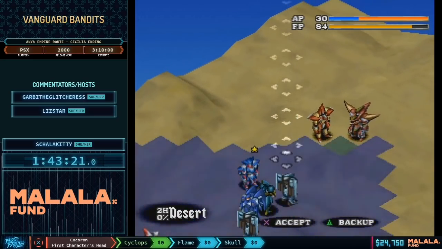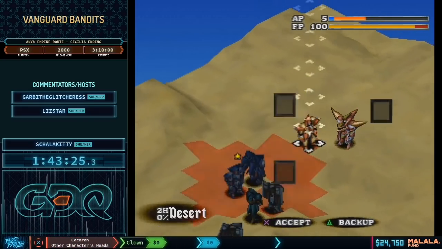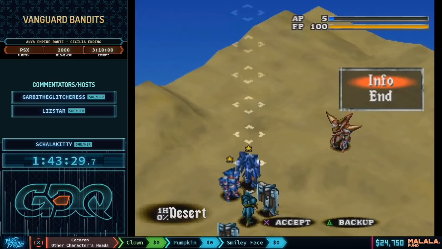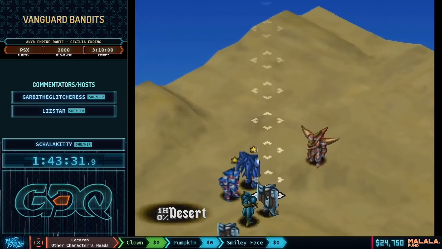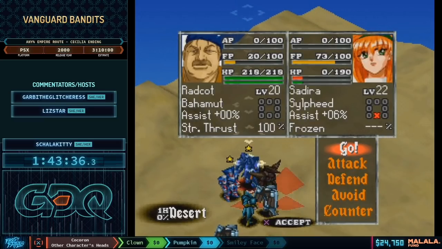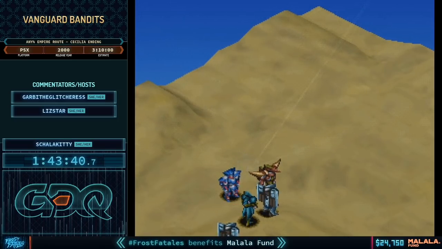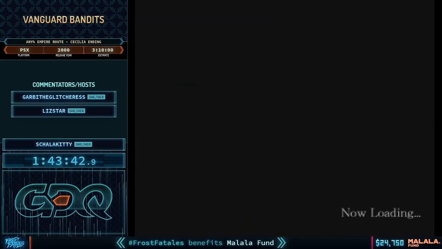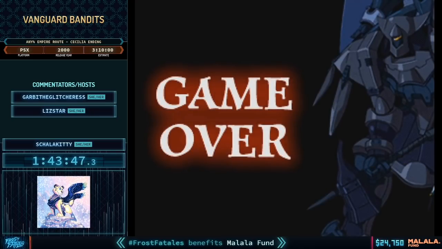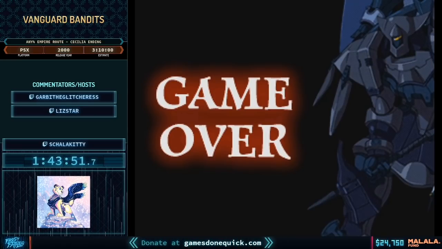Okay, I have to just watch out for Radcott. You're going to fight Sadira? Okay. Oh no. Hey, guess what? It's a good thing I did. Ugh. That's disappointing, but that's why we safety saved, and we'll just change that up next. Come on, let me out of the game over screen. All right. I'm sorry we don't get to hear the awesome menu music. F for Franco and also everyone.